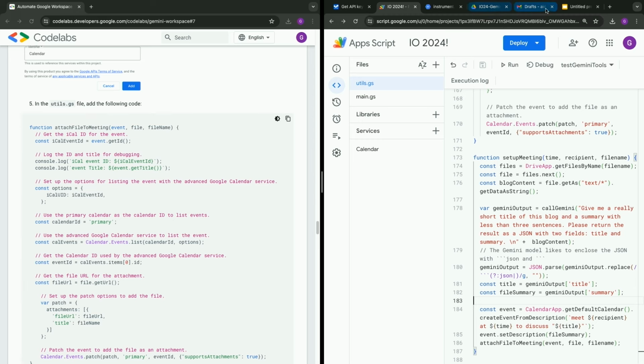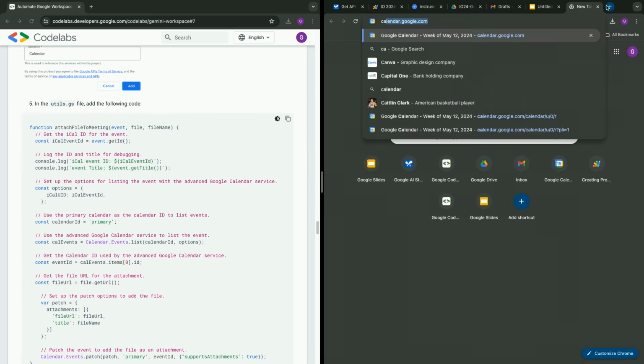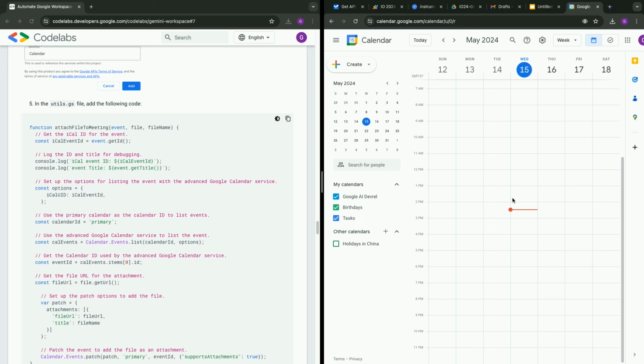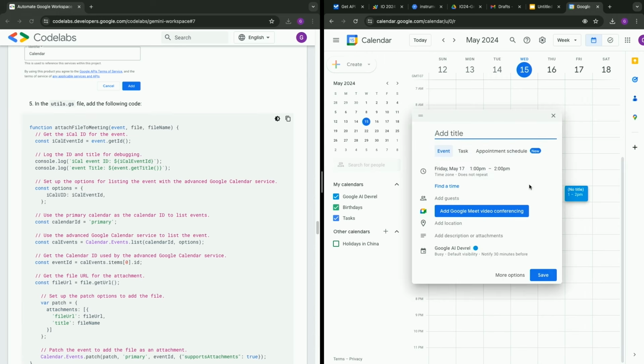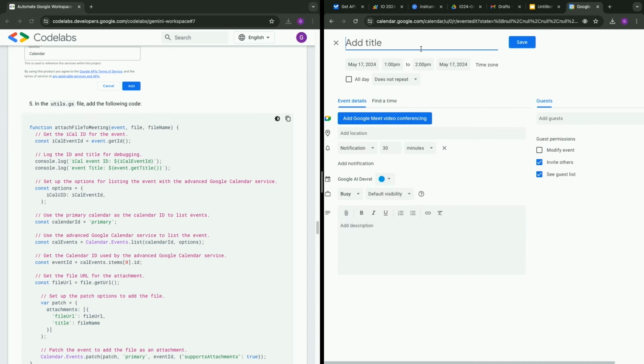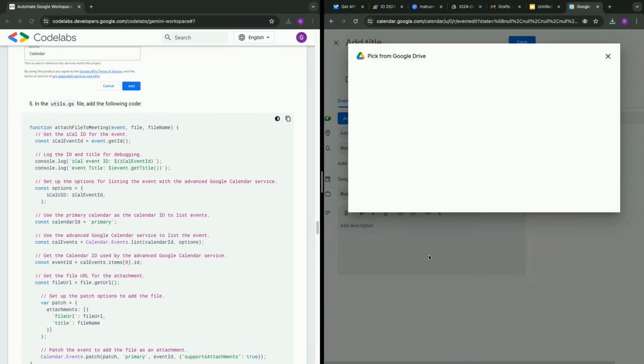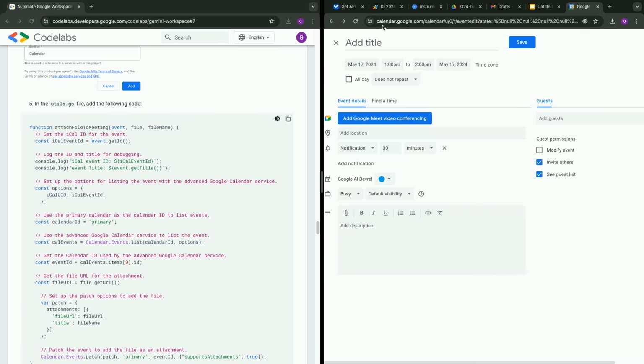But if you haven't used Google Calendar as much, here's a quick UI demo. This is how it looks in the UI, and there are a lot of time slots you can choose. You can pretty much pick any time you want, and then you can change the meeting title. You can add guests or participants, and you can add a more detailed description. You can attach a file to your meeting as well. So usually you would type everything up manually, and then it will be set up once you hit save.